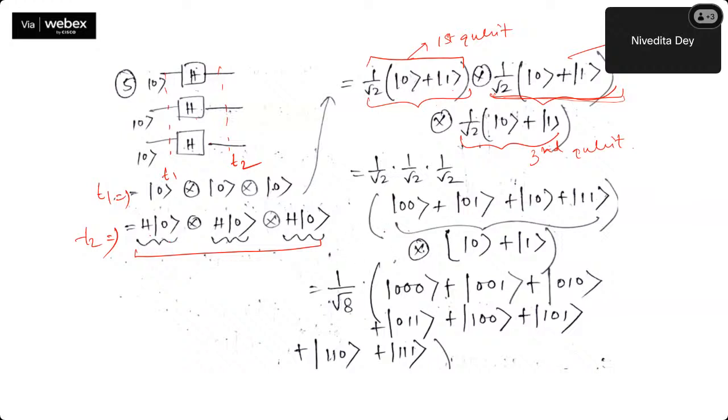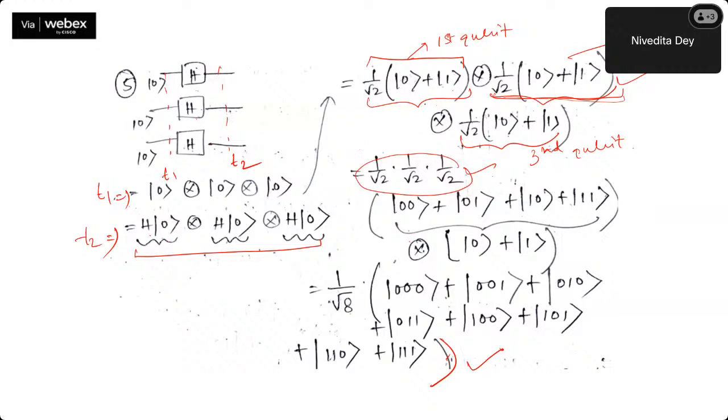Okay. Now, 1 by root 2, 1 by root 2, 1 by root 2, because of the normalization again. If you bring it outside, it becomes, let me multiply 2 by 2, 2 cross 2 way. So it's 0,0 plus 0,1 plus 1,0 plus 1,1. And this was only your K0 plus K1. Now, if you again multiply it, you will get all the possible values. Whenever I write it in this way and whenever I write it in that way, what is the difference? Just understand the difference in two different forms of representation.